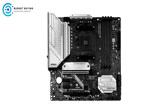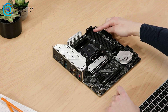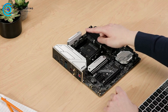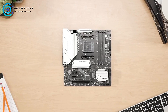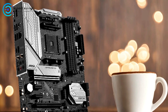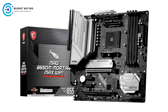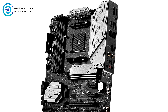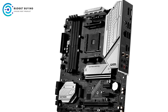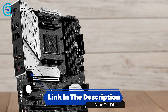On the cons side, as a Micro ATX motherboard, the MSI MAG B550M Mortar Max offers fewer expansion slots compared to ATX motherboards, which might be a limitation for users requiring multiple expansion cards or extensive connectivity options. Overall, the MSI MAG B550M Mortar Max stands out as a powerful and versatile option for gamers and power users. Its broad processor compatibility, high-speed memory support, advanced gaming features, and robust thermal and power designs make it a top choice, though its higher price point, limited expansion slots, and lack of built-in Wi-Fi are considerations potential buyers should weigh.